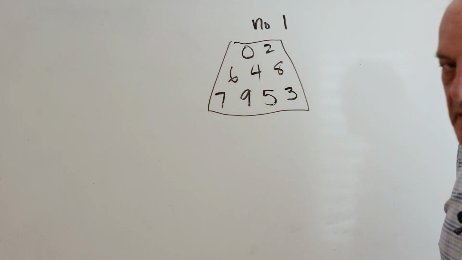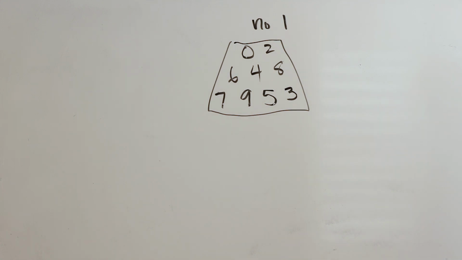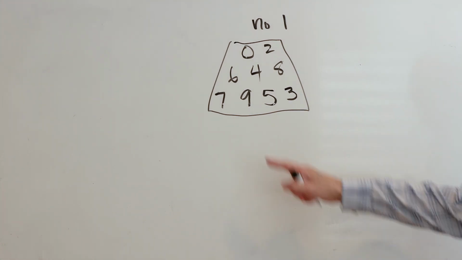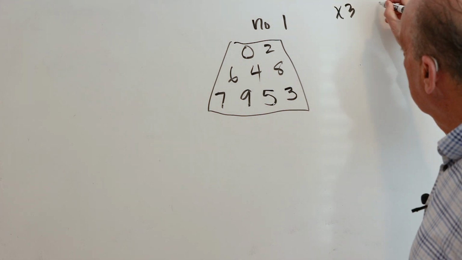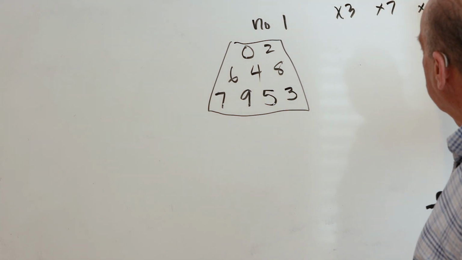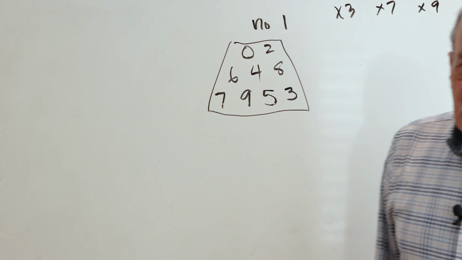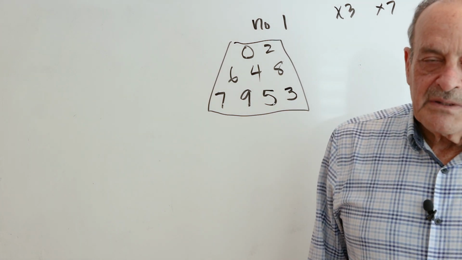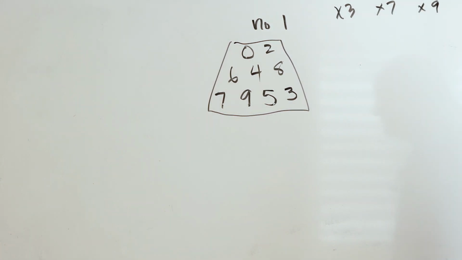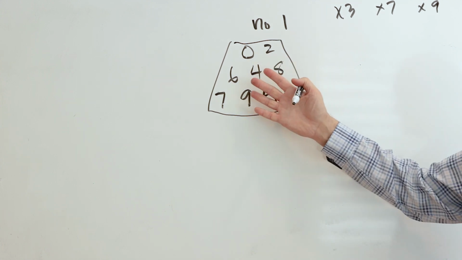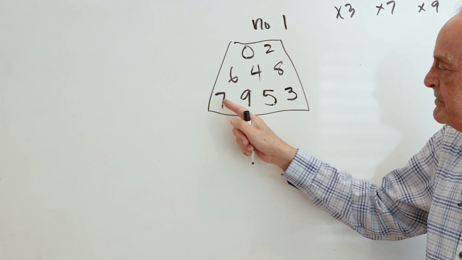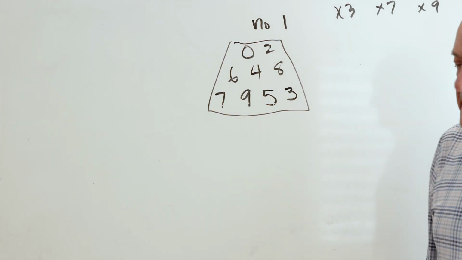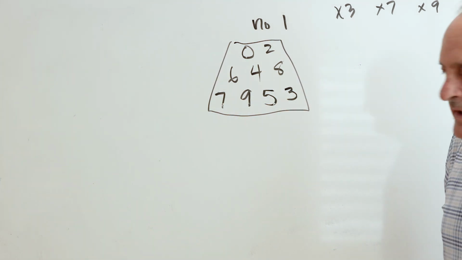So we have a 0, a 2, a 3, a 4, a 5, a 6, a 7, and an 8. Now, to get the other solutions where there's an odd number right here, we can times by these numbers 3, 7, and 9. And these are the numbers that are less than 10 that are relatively prime to 10, except for 1. Now, when you times this by 1, you get the same thing back. But what happens when you times by 3? Well, let's just times the bottom row. And we're still working mod 10.